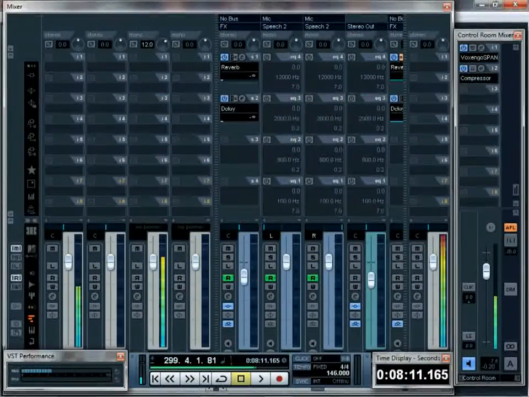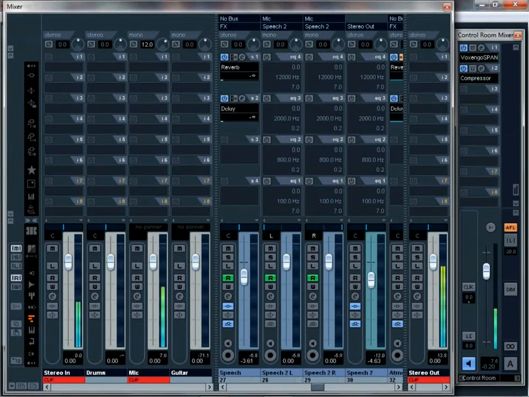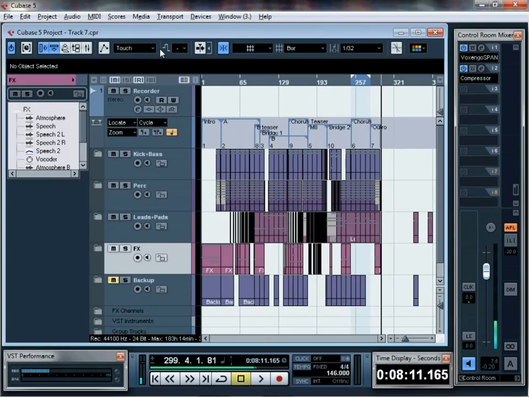I'm mixing and when I'm creating as well, I use two screens. So I have this mixer in the other one, usually in mixing I have it in this screen, and then I have my arrangement window in another screen. But because I can only show you one screen here, I'm gonna have to do it like this.